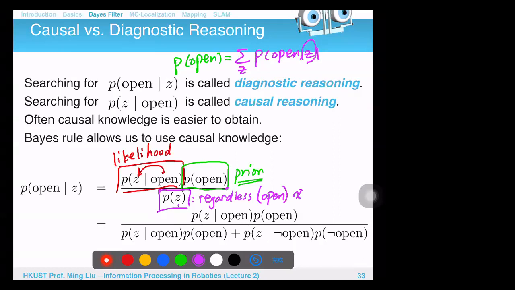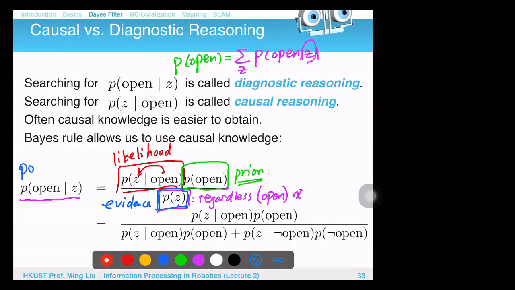So that means the probability of P open given Z is proportional to the product above the bar. Let me give it a name. We have P of Z, in this case, is evidence. It's evidence to show that the sensor is actually working, or what data you have collected during your experiments. And then this P open given Z is called a posterior.